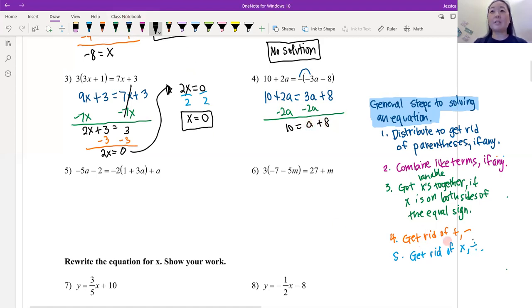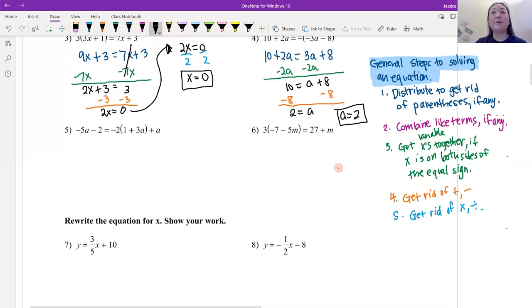All right, and then we go straight to this one, get rid of the plus or minus. In this case, we have a plus. The way we get rid of that is by the minus. So subtract 8 on both sides. And so we get 2 is equal to a, or we like to say a is equal to 2. We always just make sure that the a is on the left-hand side.